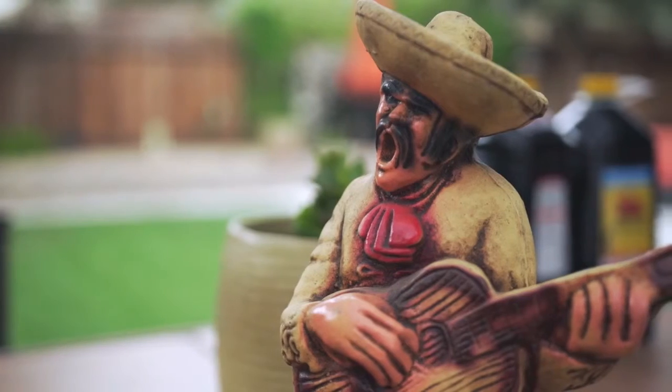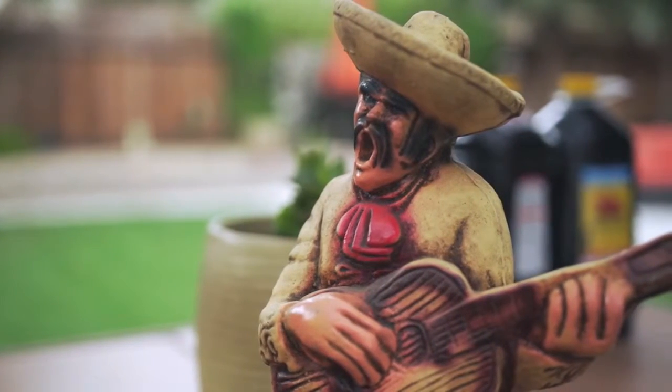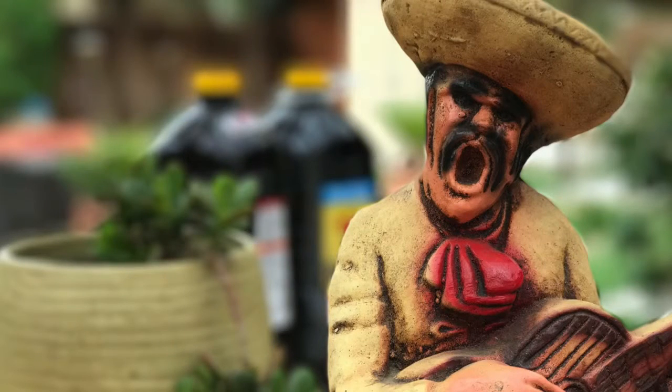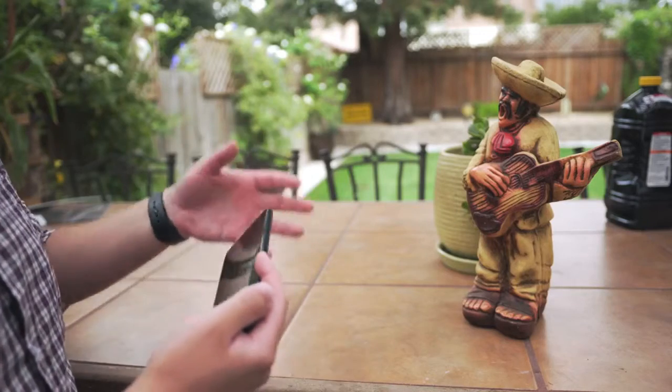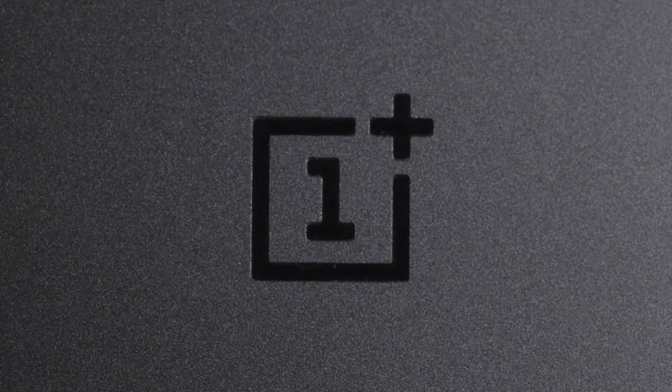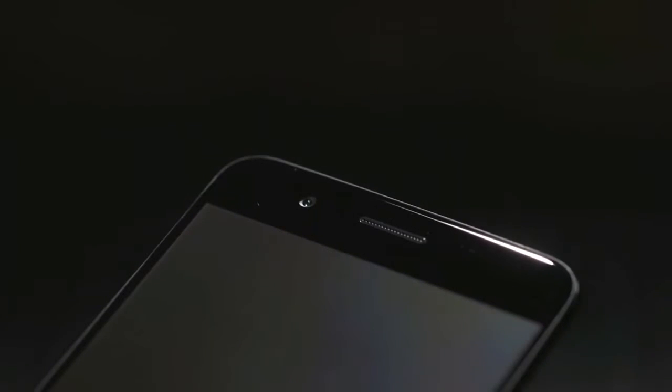To make matters worse, the portrait mode that's supposed to mimic a DSLR is more miss than hit. Far too often it blurs too aggressively or doesn't blur all of the areas that a real camera would. Most of the time it looks pretty fake. Then there are other disappointing things about the OnePlus 5, such as its complete lack of water resistance, or if you're in the US, the fact that you still can't use it on Verizon or Sprint.